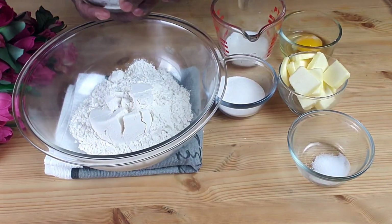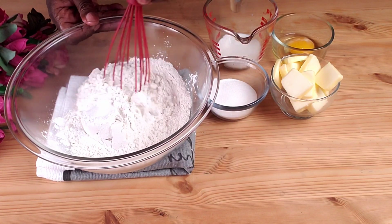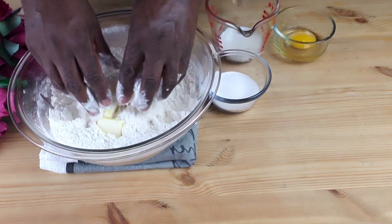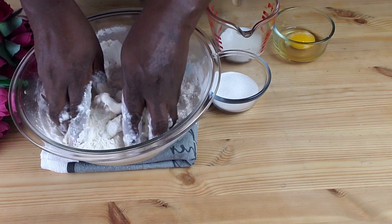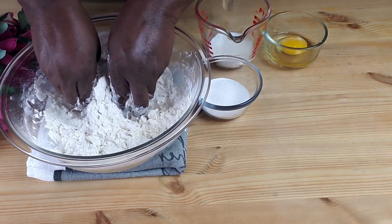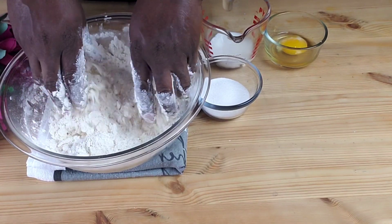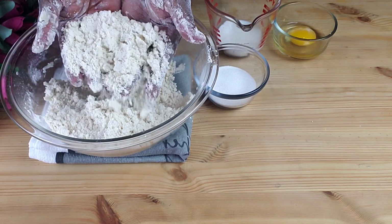First things first, in a medium bowl, add the flour, baking powder and salt, then give it a good quick mix. Once everything is mixed, toss in cold butter into the flour, then rub butter into flour using your fingertips. Continue pressing the butter into flour until the mixture resembles coarse crumbs. Just like so, guys. Once everything is mixed, set aside.